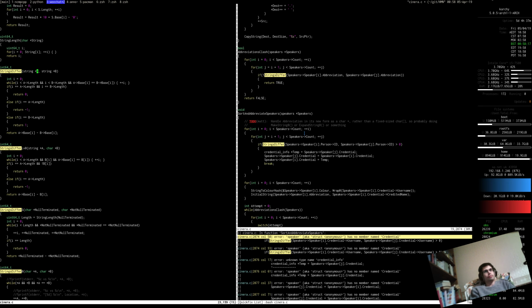So that's what you want. So if I should be after J, then what we want to do is, it's not credential info, it is a person, isn't it?